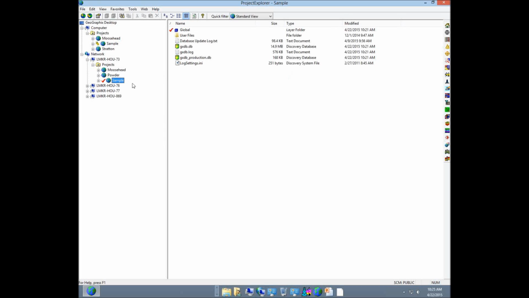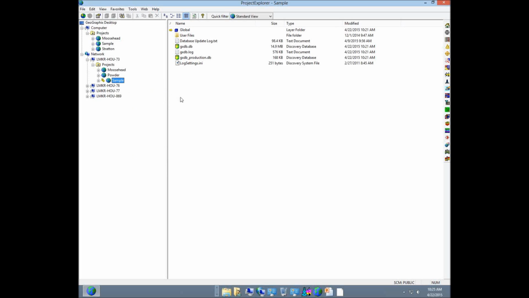All right, so what we can do now, just to verify everything is all well, is try activating a project on that server. So since I left Project Explorer open on the server with the sample project active, that's why it's got a little red check mark, I'll try activating that same project. And since we enabled concurrent access on the server, it should allow both of us to have the sample project active, which it does.